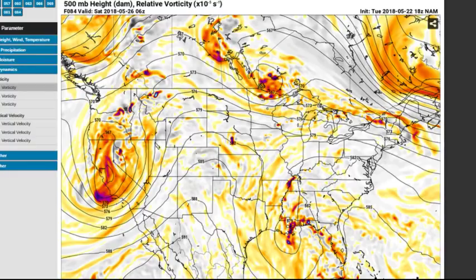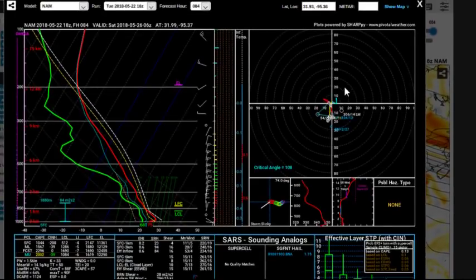Okay, and depending on what the flow is like at the surface in Texas, if we have storms moving to the north, that can really elongate the hodograph with that northerly flow aloft there. So let's see if we can check out the soundings, see what the hodograph looks like. And it appears that, well, 20 knots, that's not very good there, but you can see there is a little bit of slight elongation there towards the south on the hodograph.